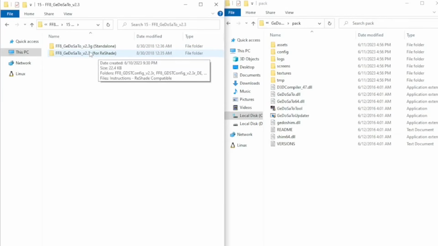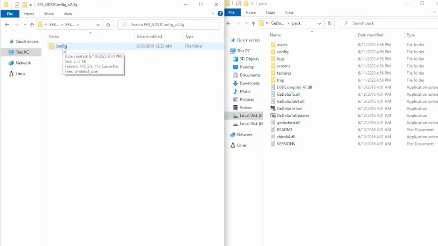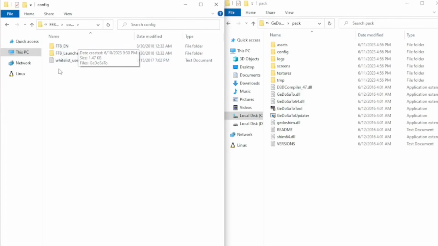I didn't install ReShade in this tutorial, so standalone. And we want to find your language for your game. Again, English for me. And we have this config folder here that only has the FF8 English and FF8 launcher, or whatever your language is, plus the whitelist user file.